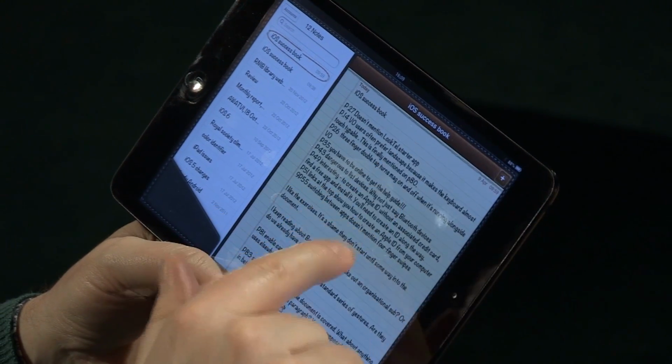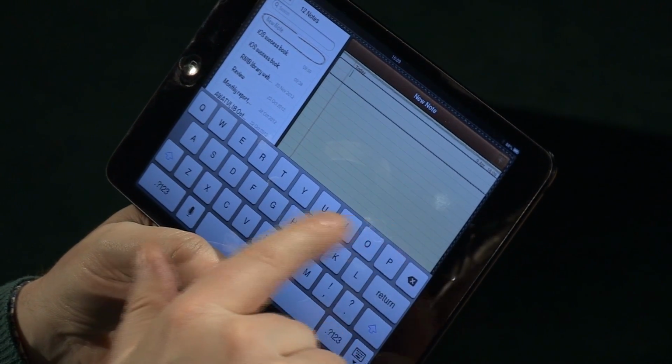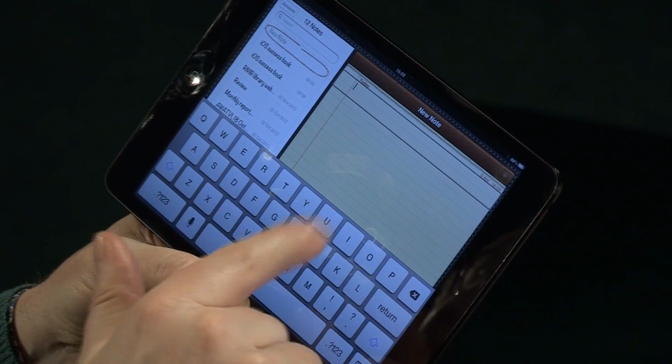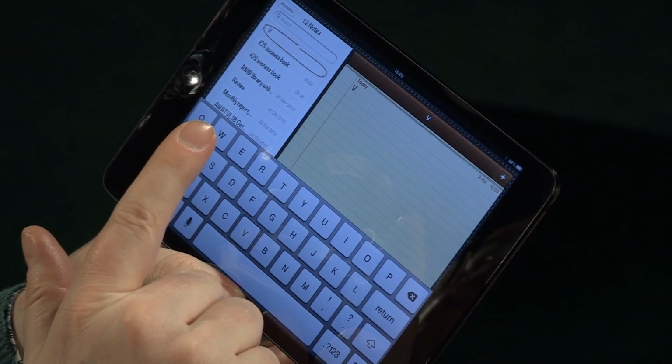One of the areas that can be problematic using VoiceOver, and indeed using Zoom, is when you come to type on the iPad. If I go into an app like Notes, Note, text field, is editing. It tells me I've gone into a text field when I start a new note, and a keyboard appears on the screen. And I can use that keyboard in the way that I've used everything else, which is I can move my finger around the keyboard till I find a letter. Capital V. Capital V. And in fact, I've turned on something called touch typing, which means that I don't need to double tap. I just need to take my finger off the letter and it's automatically entered into my document. But it can still take a while to type a document in this way.